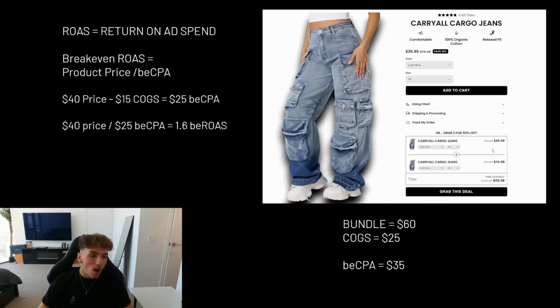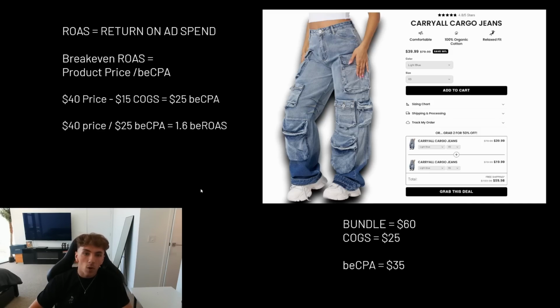Because look at this. If we have another offer here where we're selling 2 jeans for $60 in case the customer wants to buy both colors, we need to understand this. Our bundle is $60, but our product price doesn't double because our supplier can send them out in the same package. So we only have to pay for shipping once. So maybe for 1 unit, our cost is $15, but for 2 units, it's $25. That means if someone takes the bundle, our break-even CPA is $35. So what this essentially means is even though our baseline break-even CPA is $25, we could essentially have a $28, a $29, or a $30 CPA over on the ad account. And you might think that we're unprofitable, but we would not know that unless we look at the ROAS, because that's going to show us how many people took the bundle.